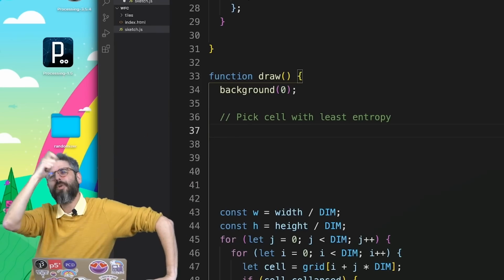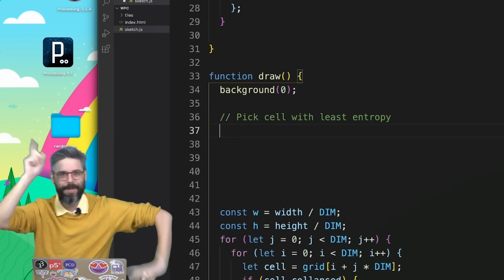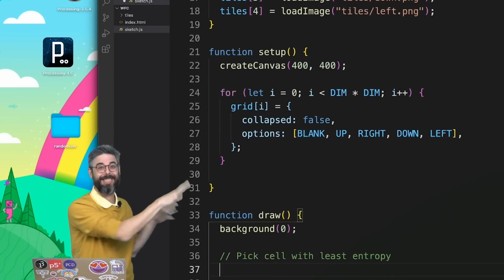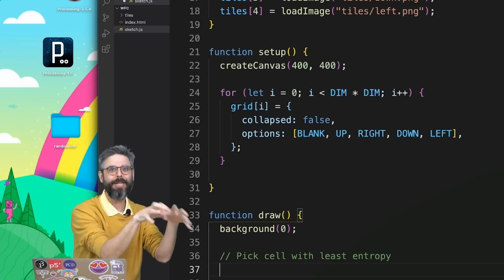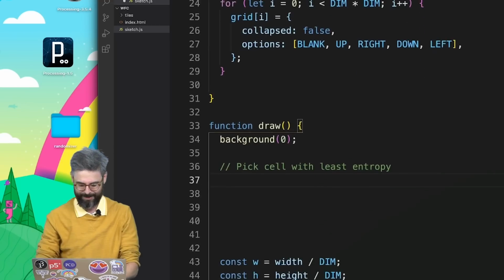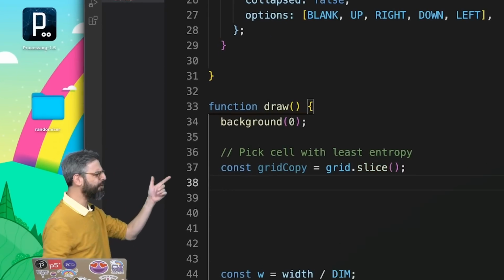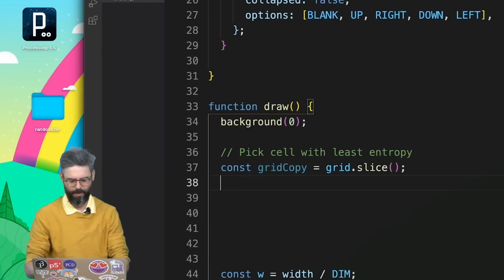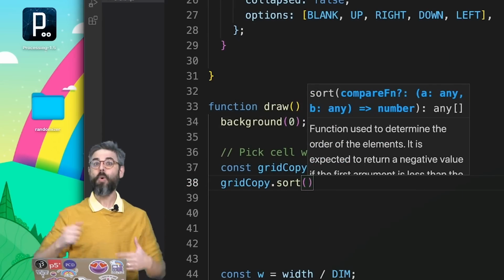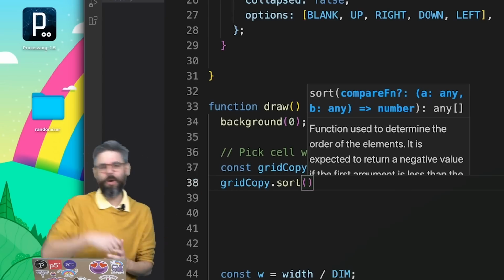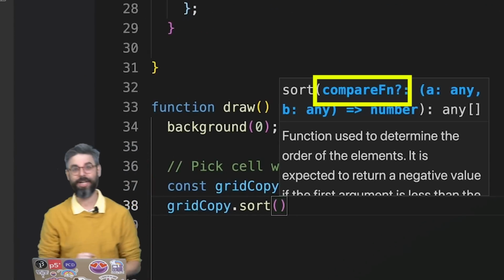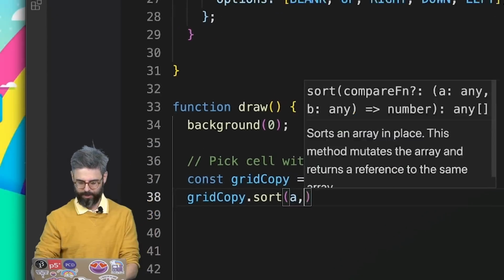I mean, I can't sort the array. It'll be out of order, but I could sort a copy of the array because I have objects in it. Oh, this was a good thing that I put objects in there because the arrays just point to the object. So I get multiple arrays with the same object, the same data in them, but in different orders. Oh, this is great. And in JavaScript, the slice function will just make a copy of the array. Then I can call the sort function. If I were just sorting an array of words, it would be easy to do alphabetical order or ascending or descending order. But here I've got to define my own compare function in order to say how I'm going to sort them.